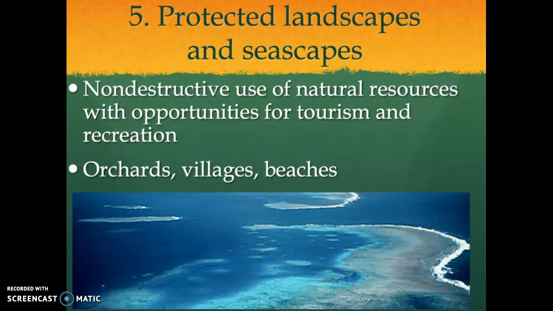So we also have protected landscapes and seascapes. These would be like beaches or orchards and villages that are important sources for tourism and recreation. This image at the bottom is of the Florida Keys, and you can see where the light blue is, those are coral reefs. So these areas are protected. You can't do anything to damage them. So there's a lot of regulations as to what you can build and how you can build, how you can set your anchor in the water and such.